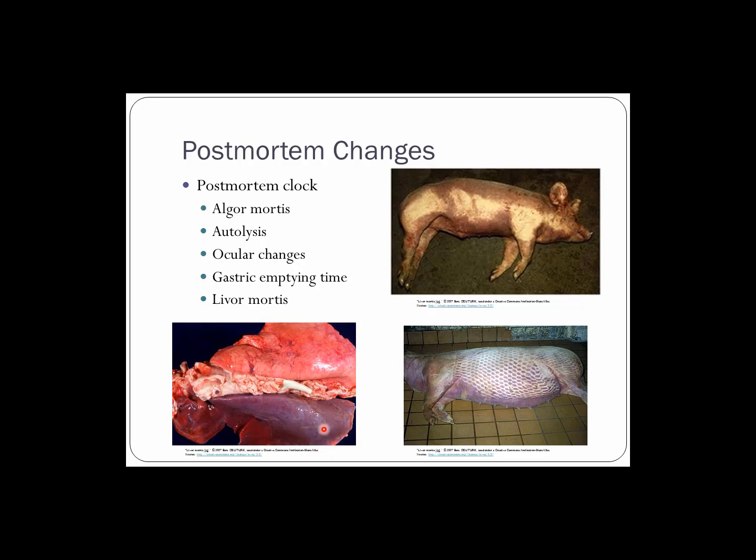Now, the coloration of livor mortis is reddish purple to violet, but that may vary due to blood oxygen content or certain poisonings. Right? So cyanide poisoning, what else does that? Carbon monoxide poisoning, yeah, that sort of thing will change the color of blood due to that increased oxygenation of the hemoglobin. So you see the change to cherry red in those cases. So any condition causing that increased oxygenation of hemoglobin, so carbon monoxide, cyanide, hypothermia, that'll cause a bright cherry red livor mortis. Brown lividity, so a brownish coloration, is seen in deaths by potassium chlorate or nitrobenzene. So that causes brown lividity.